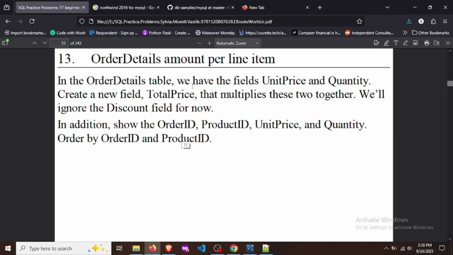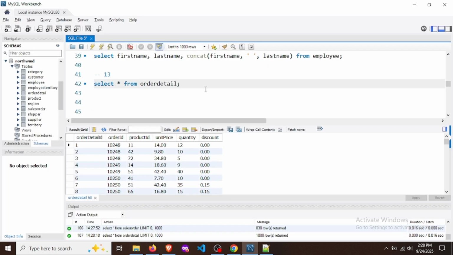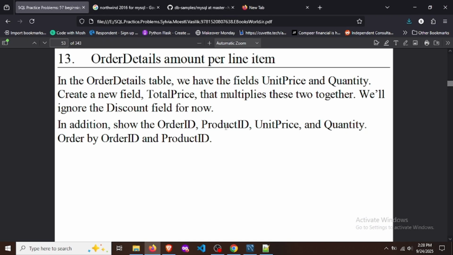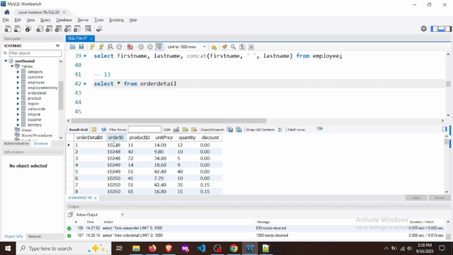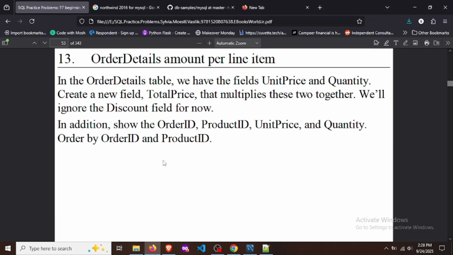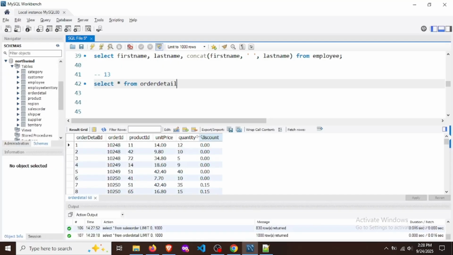So create a new field total price that multiplies these together. Okay, so we have these columns: order ID, product ID, unit price, quantity, and order by order ID and product ID.